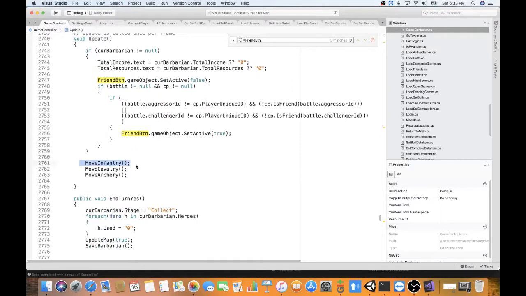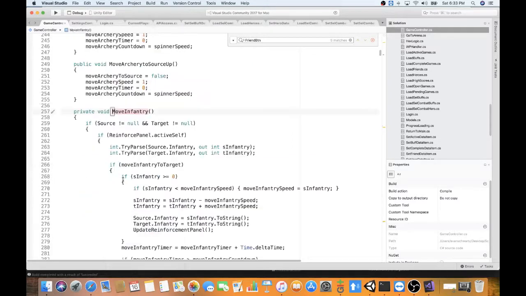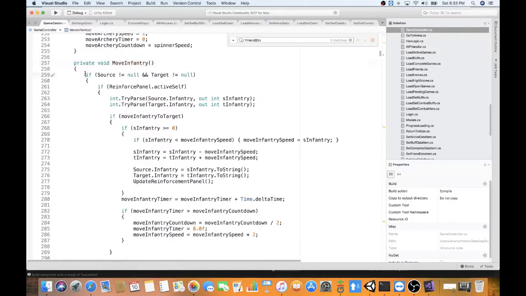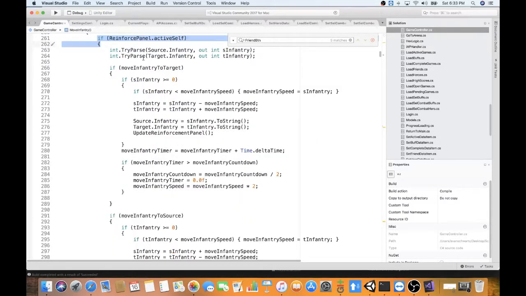So in our update, we're doing one of three things. We're either moving infantry, moving cavalry, or moving archery. They all work pretty much the same. So we'll take a look at this one. The first thing we do is to make sure that we have a source and target to move from. We'll make sure that the reinforced panel is active, otherwise there's no point in doing anything.